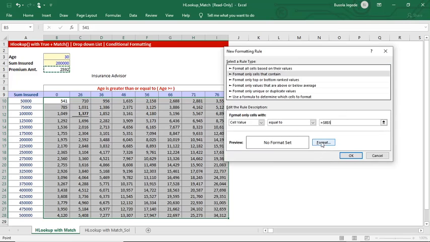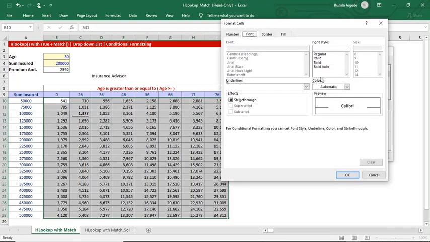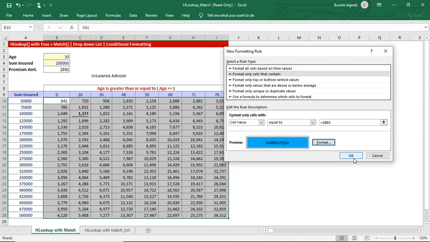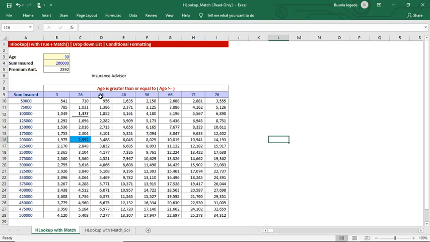And what format do I want? Let me fill them with a light green or a light blue. I press OK, I press OK again, and you can see each time I get an answer, let me change it again, the cell is highlighted blue, so it just gives it a nice touch where you can easily view where your answer comes from. You can apply this to any of your lookups.